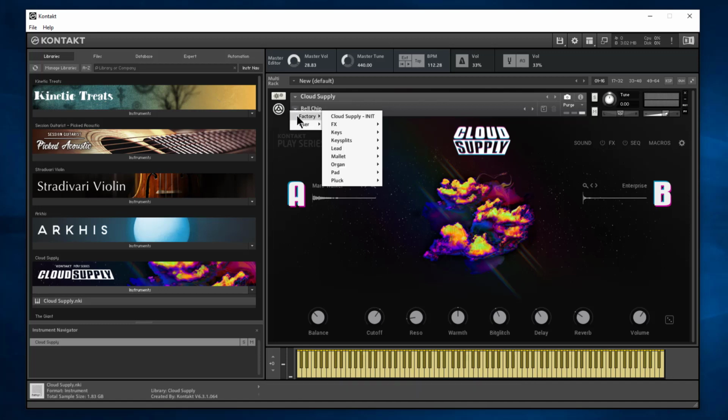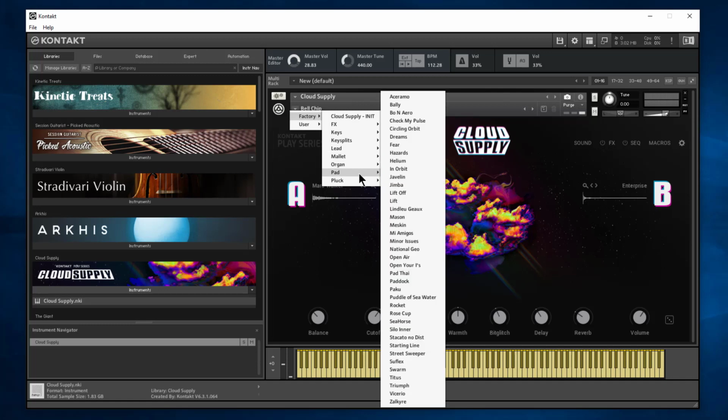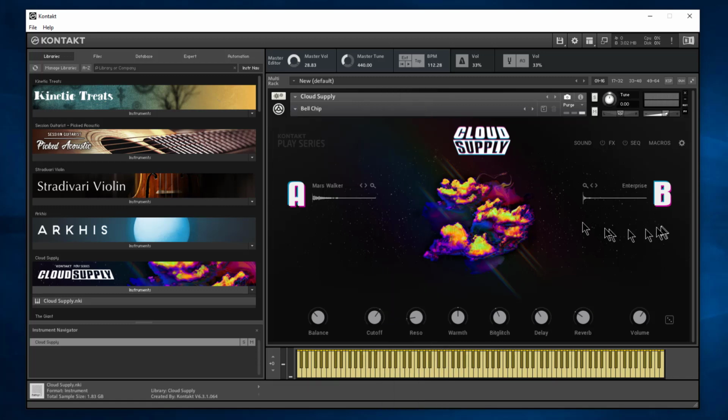So there are quite a few presets in here. I think there are like 140, 150 in here. So there's a lot to mess around with in the presets themselves. And like I said, once you get the preset in there, you can mess with the balance between the two sounds, and you can mess with the effects on the sounds to make them your own. And you can actually create a sequence or change the sequence if there is a sequence in it.